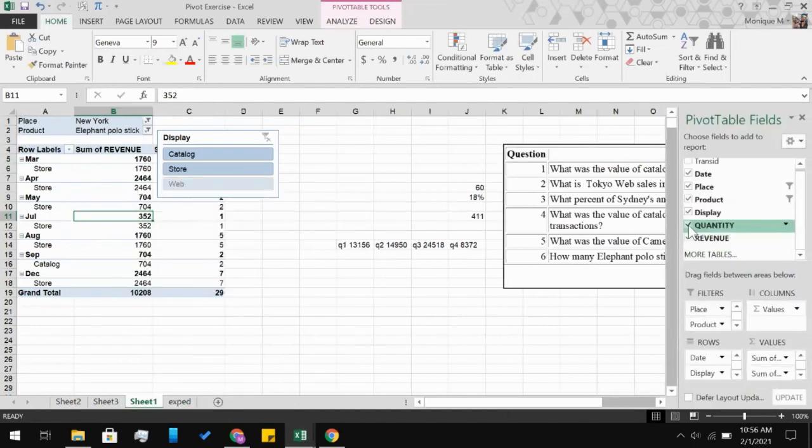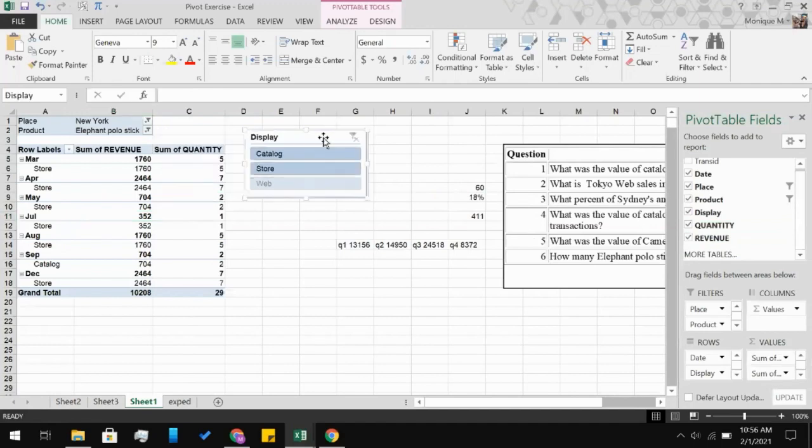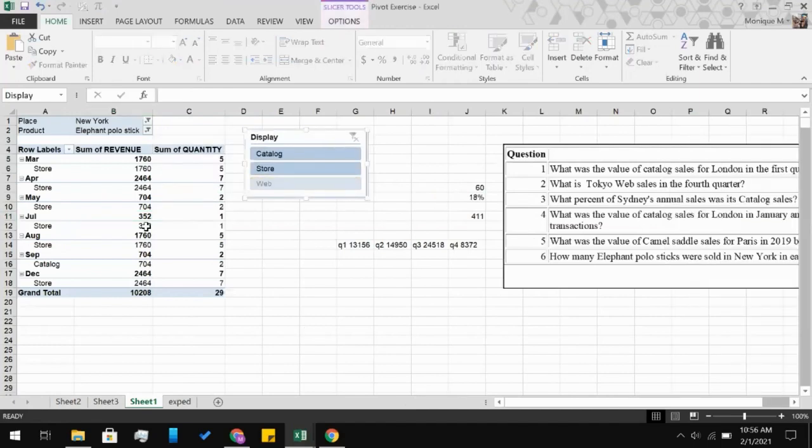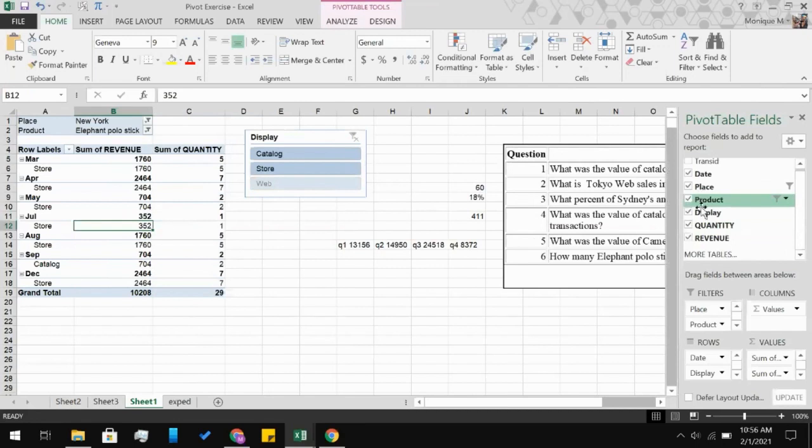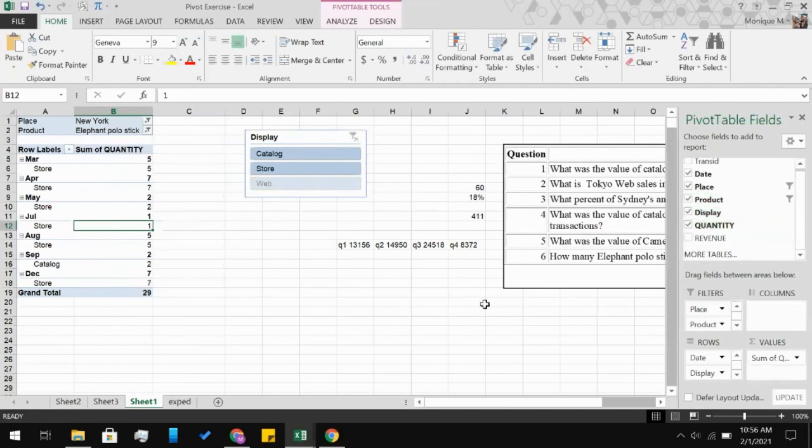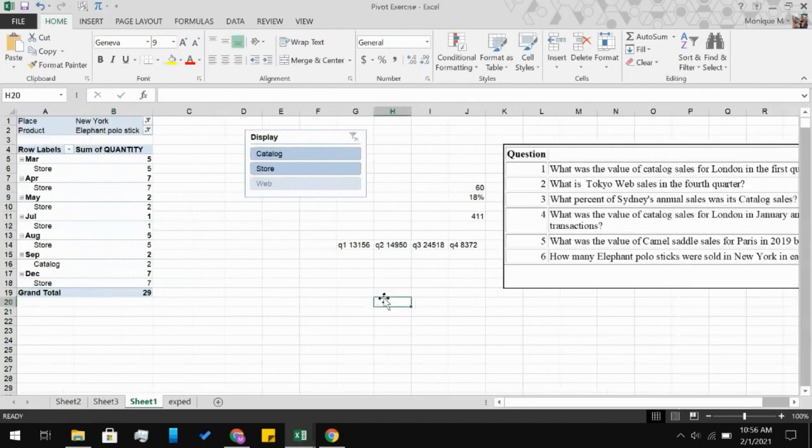Now instead of revenue, choose quantity. You can remove the revenue now. Okay, so basically 29 elephant polo sticks are there in New York. Is it okay? Yep.